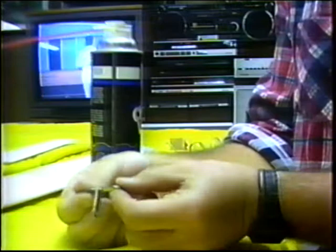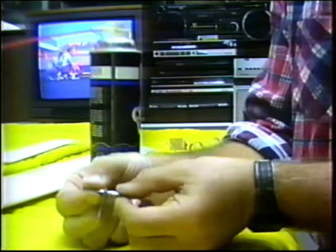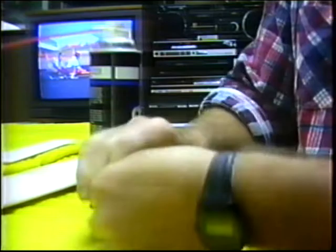Now another thing to remember too is, when you do put the final set on this horn, you want to have the bushings pressing as tight to the upright as possible. This way there'll be no slop going side to side. Keep the bushings pressed right up to the upright as tight as possible, and make sure this is perfectly free. If it isn't, just keep working it in and pinching it with pliers until it's as free as possible.